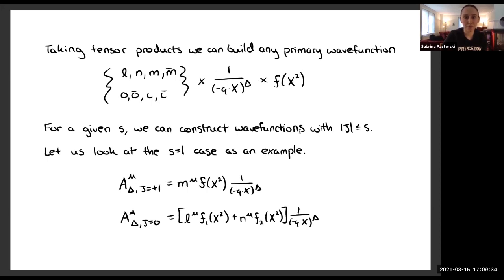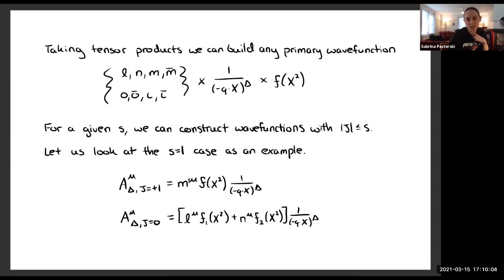of X squared. So now if I want to go about and try to construct wave functions with J less than S that still, for instance, maybe satisfy the equations of motion and the gauge fixing conditions of the radiative guys, you'll actually see that there are non-trivial solutions. So I'm going to look at the spin 1 case as an example. So the bulk spin 1 is a gauge field, and then look at the J equals +1. The -1 case is just the complex conjugate here, basically, and the J equals 0 case.